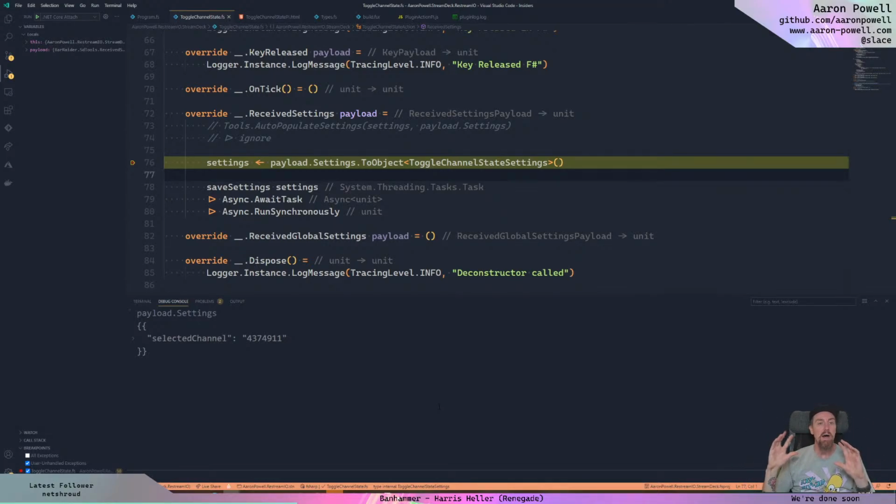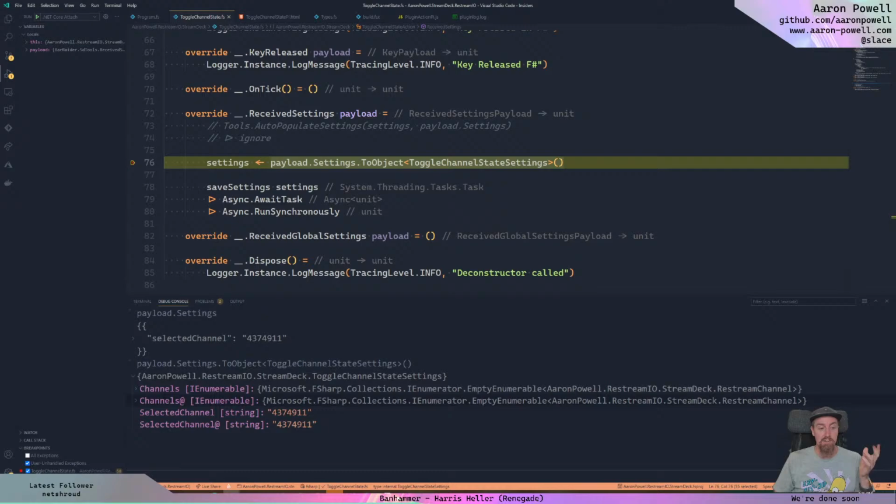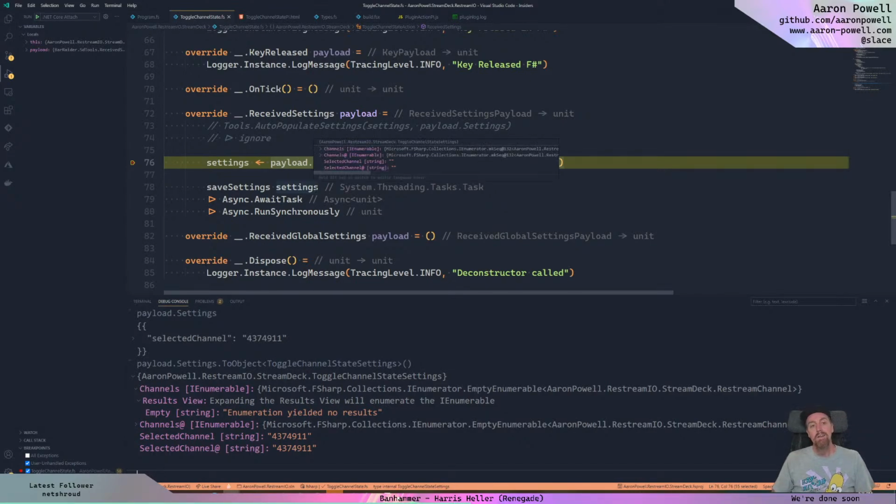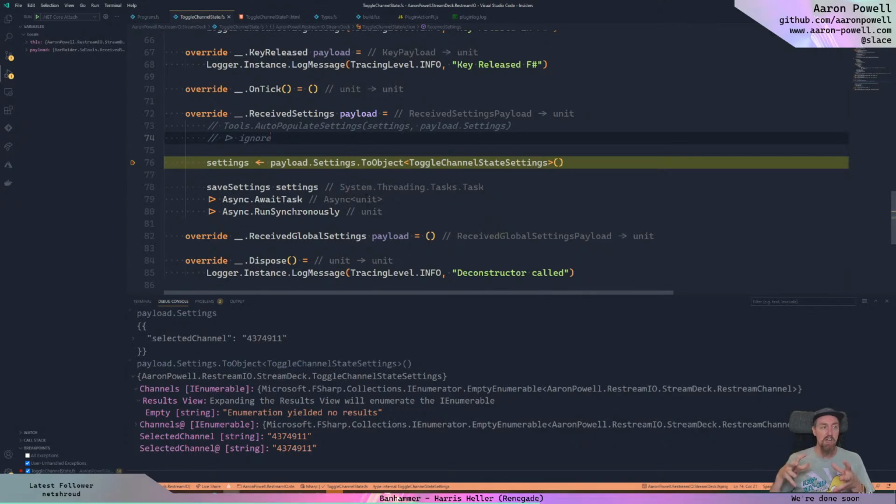This receive settings is a partial JSON object, not the full JSON object. So when we do payload.settings.toObject, that's going to have wiped out the list of channels, which in turn, when I do the save settings, is going to trash the set. Okay, that's going to be a problem. I might need to write my own implementation of this auto-populate settings thing that is a bit more intelligent about merging objects.